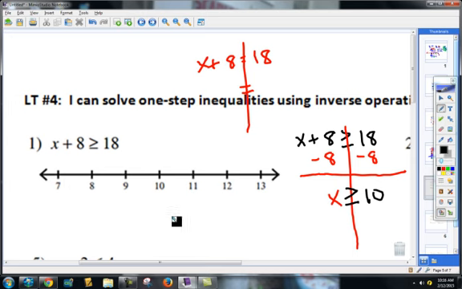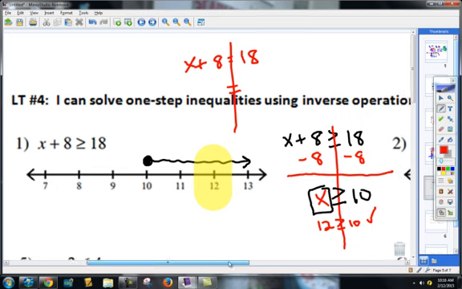So, is that going to be a closed or an open dot on 10? Now, are we wanting to know, are all the solutions for x those that are bigger than 10 or less than 10? Bigger, so we're going to shade to the right. Everybody see how we did that? Same exact thing. It's very basic. Please don't work ahead of me, though. Always want to take a number and plug it in. I'm just going to grab 12 and plug it in. Is 12 greater than or equal to 10? Yes, it is. Is that easy or what? Easy, right? Let's do the next one.